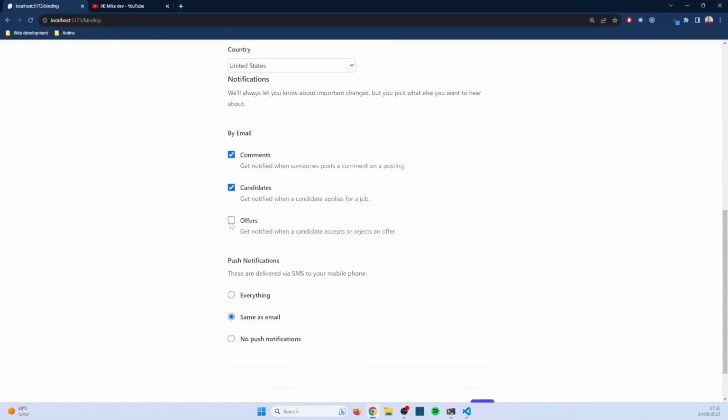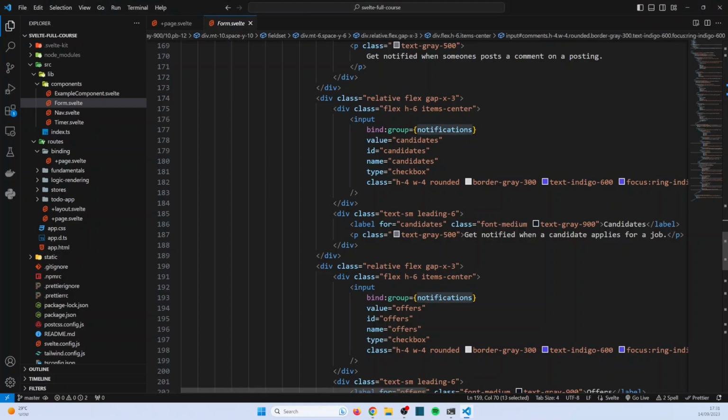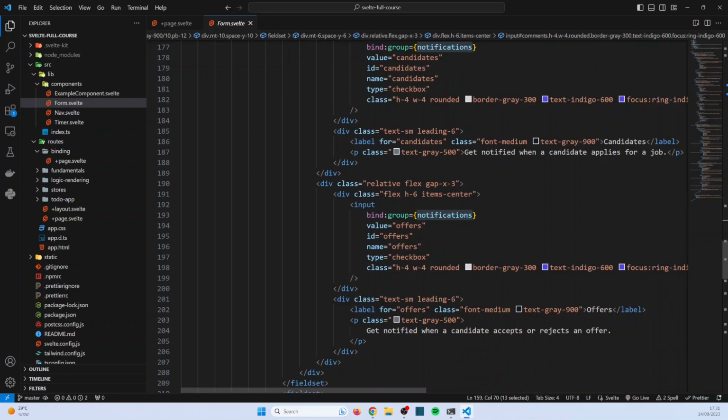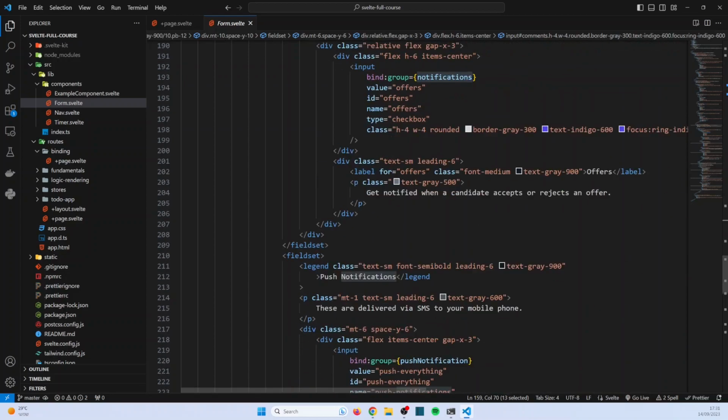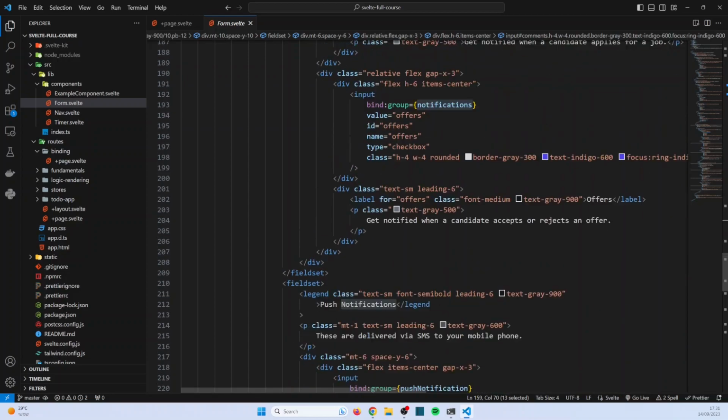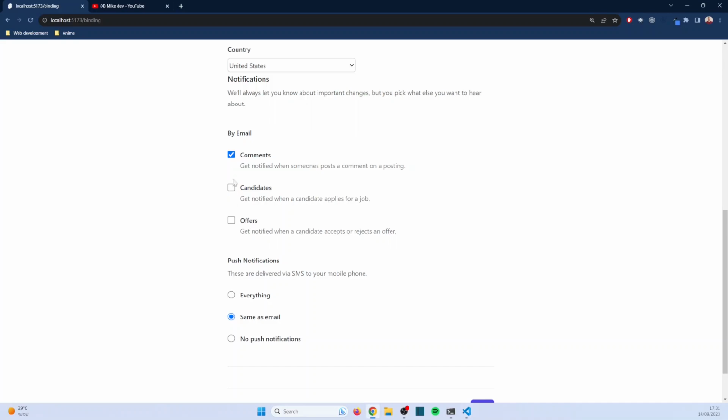The three checkboxes are going to have the same bind. So I'm binding the three of them to notifications. And because it's a checkbox, it knows how to behave properly. So I can have multi-select.